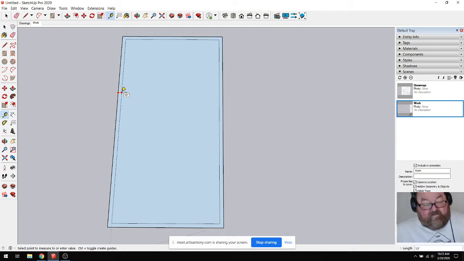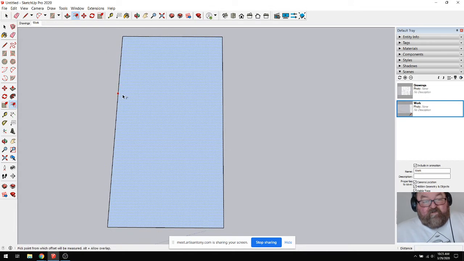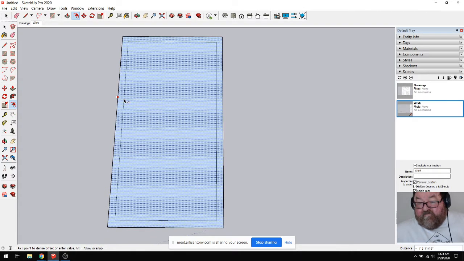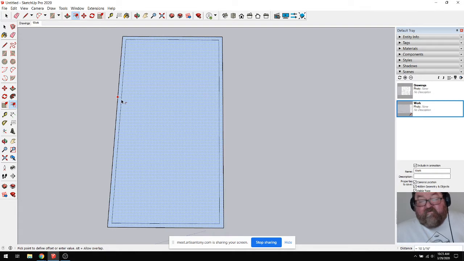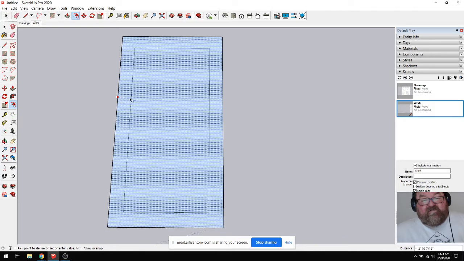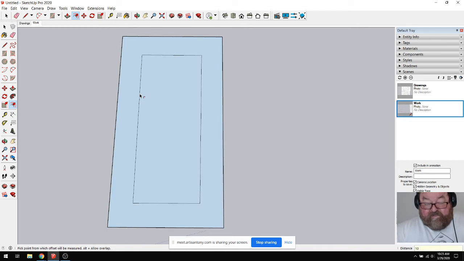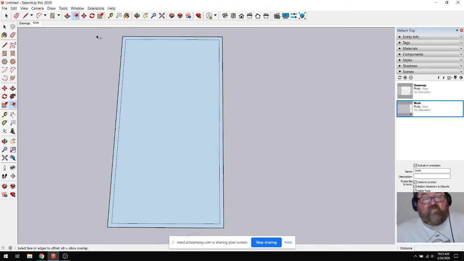I'm going to undo that. You can either offset it and try to guess at it. See down in the bottom how it's changing as you move. If you're lucky, you can get it to the number you want and let go, and it'll be fine. But what I have found is I don't have the patience for that. I'll just pull it in anywhere, then type 10 inches, and it'll go to where I want it, and then you can take your ruler and check it at 10 inches.